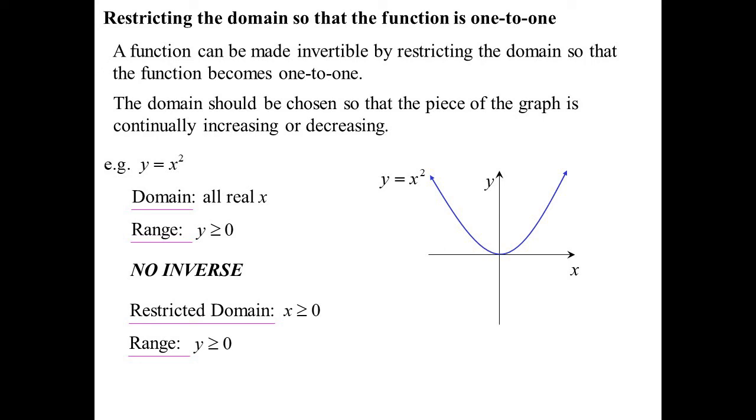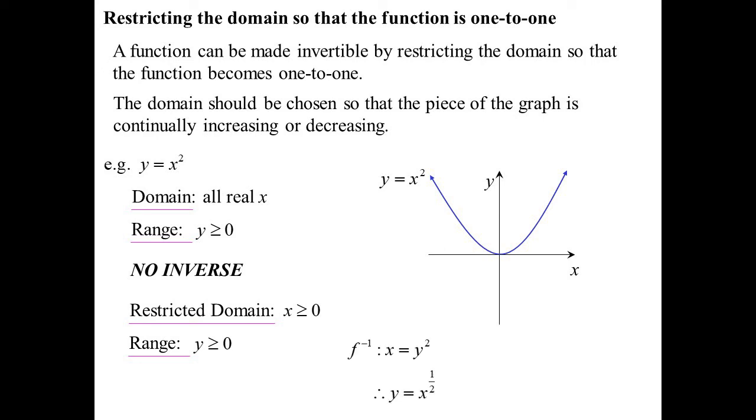I could have chosen x is less than 0. I went with x is greater than 0, or greater than or equal to for that matter. I guess as a general rule, we try to include 0 if we can. I tend to go with the positives rather than the negatives if we can. It's not a rule as such, but that's just generally what we do. So I've gone with x is greater than or equal to 0. The range is maintained. I still get the complete range by doing that with this function.